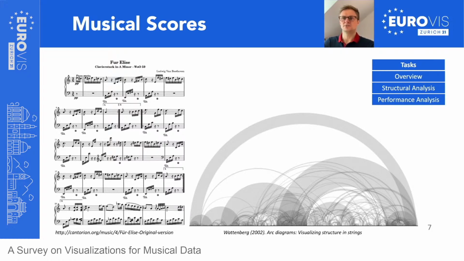The image on the right shows the same song represented by Wattenberg's arc diagrams, while here we lose the information needed to replay a song. We get clearer insight into structural features of the song. Arcs are connecting recurring patterns with the line strengths being the number of notes, so the length of the recurring pattern. In general, we found 3 important tasks for the musical scores visualizations: giving overview of a whole song, enabling structural analysis, and further helping in instrument performance analysis.